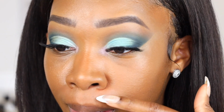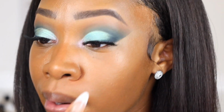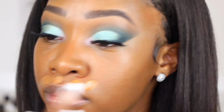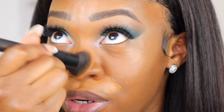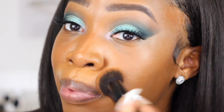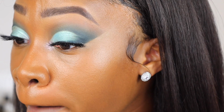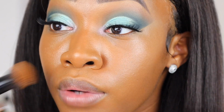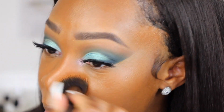I feel like you're gonna need another layer of coverage because I can see my mole. Let me see what happens if I do add another layer, like on my top lip. Let's see if it kind of covers up my beauty marks. Not that I want to, but I just want to play with it and see how much coverage it can actually give, because it says it's full coverage, you know. Okay, they're pretty covered now. So I feel like 2 layers will really give you that full coverage that they're telling you it is.